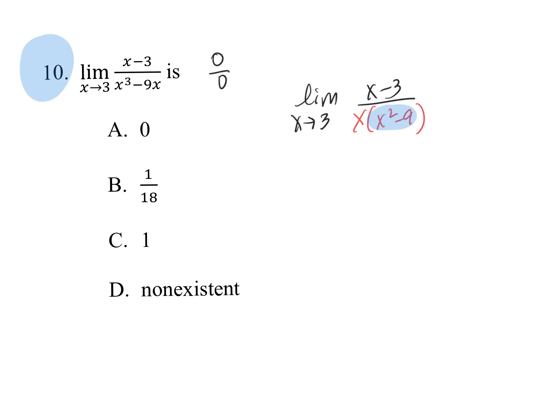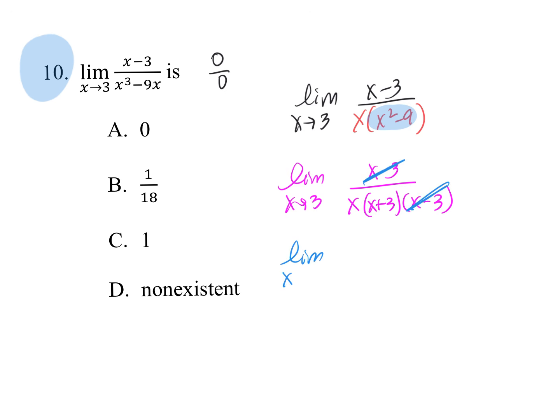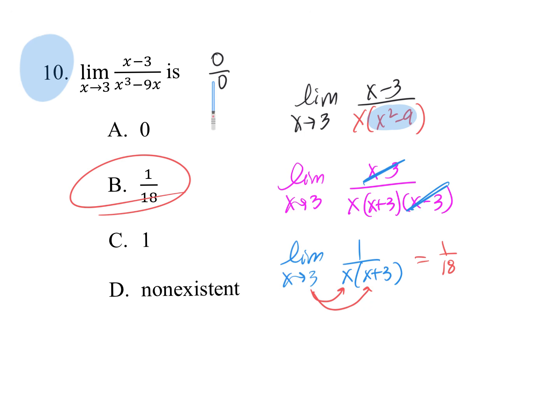Yeah, difference of squares. Thanks, Luke. We're going to say, all right, as x approaches 3, on top we got x minus 3. What's on the bottom? An x plus 3 and an x minus 3? Is anything going to cancel now? What's on top if I can't get rid of the entire numerator? Oh, 1. BR, you already got the answer? Yeah. What'd you get when you plugged in a 3 right there and right there? 1 over 18. Okay. Because 6 times 3 is 18. Boom. We are tempted to say non-existent right when we see that. But we gotta do some factoring.